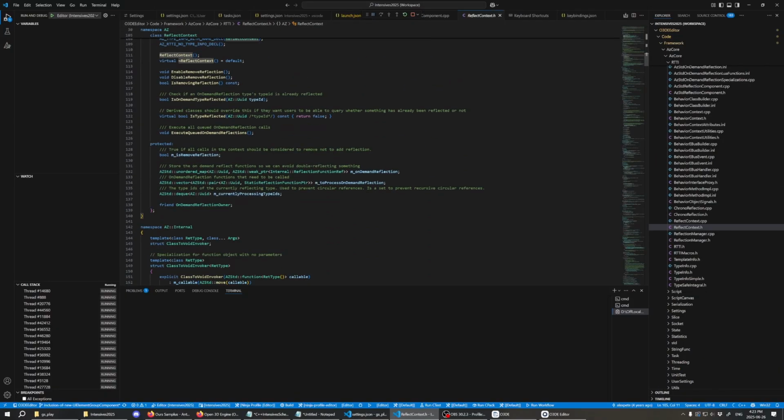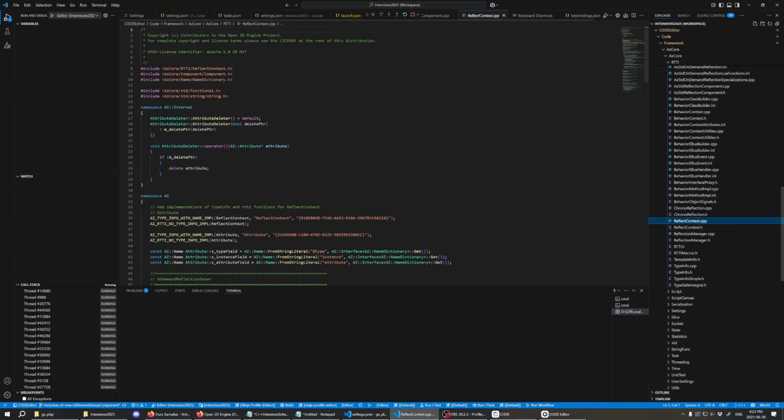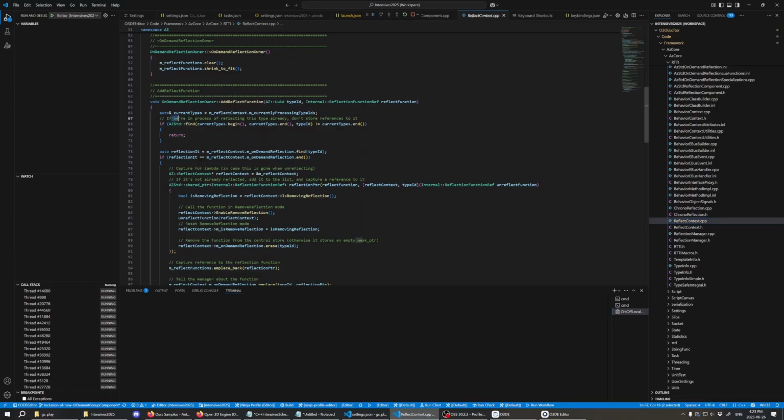Let's go into the actual body of it. If we're in the process of reflecting this type already, don't store references to it. It's like, uh-oh, we're storing references to it. So then you can click here. And now when you run and it hits this, we can actually go into the threads here, call stack as I was showing you, and diagnose what's happening.